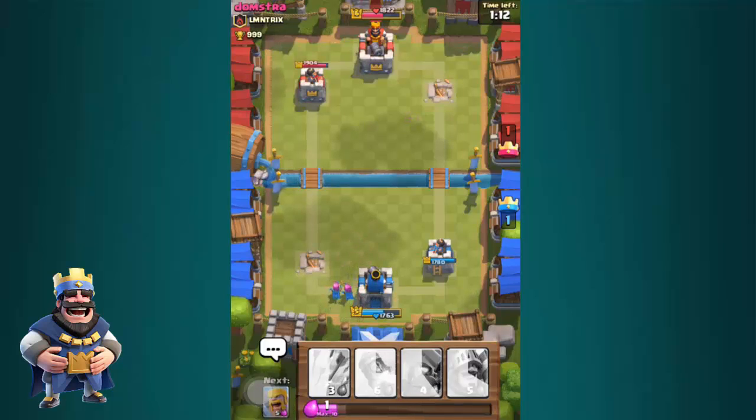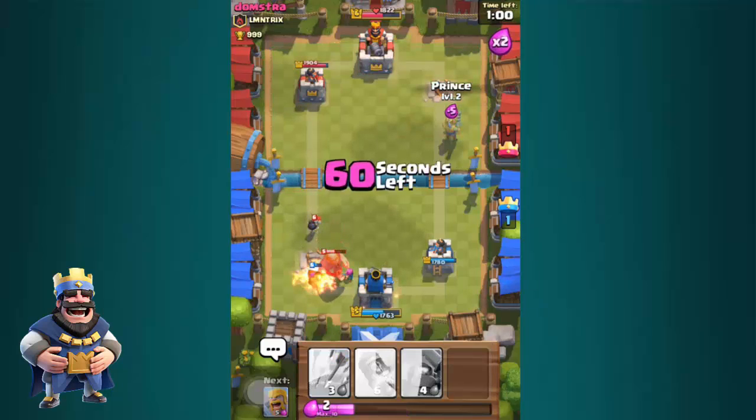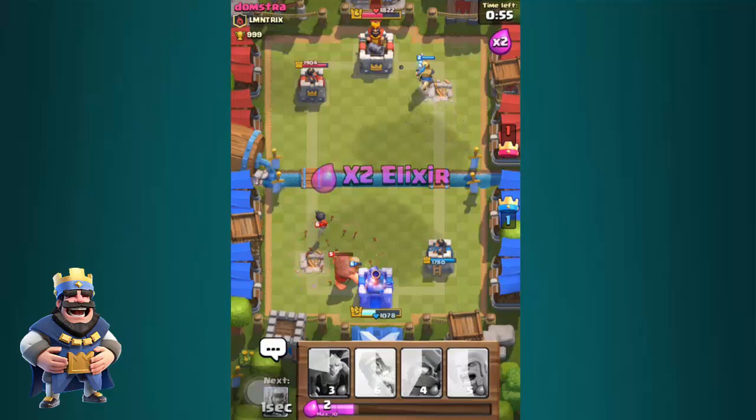Okay, I'm gonna start setting up for the prince. Oh, he's put a giant down. My archers will take it out. Hopefully before... oh no. Okay, it won't. Let's put a prince down. Okay, so now we can just pretty much spam. Nice.